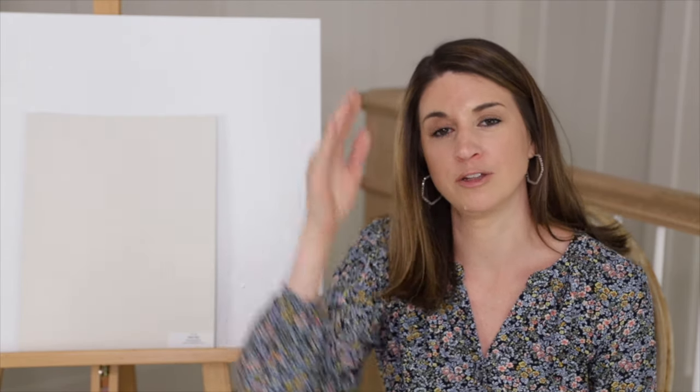Now let's talk about how to choose the right color for your bathroom. With saturated colors — like those blues, greens, or blue-greens I showed you — the key is to repeat the wall color about three times throughout the room. In a small bathroom, think artwork, accessories, towels, shower curtain, rug, anything on shelving. You just want the color to feel like it relates to what's already going on in the room.